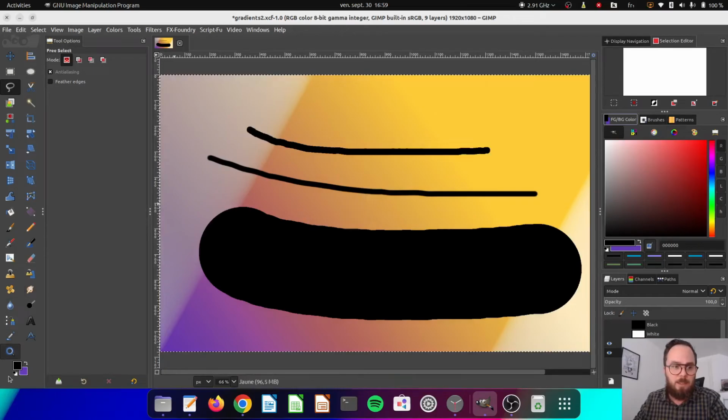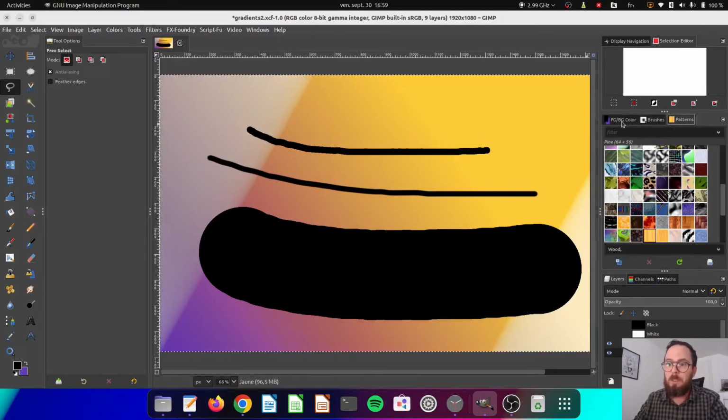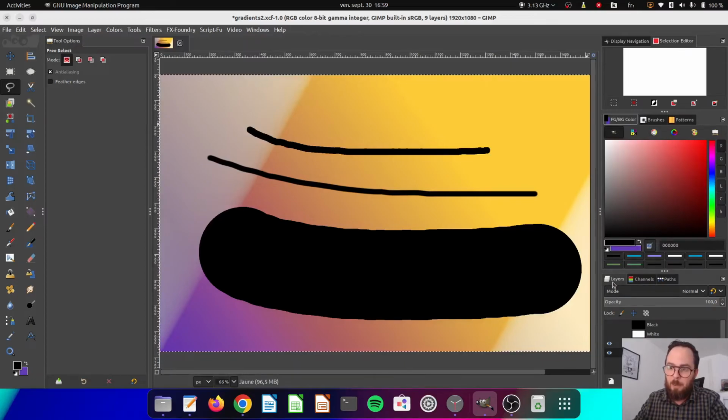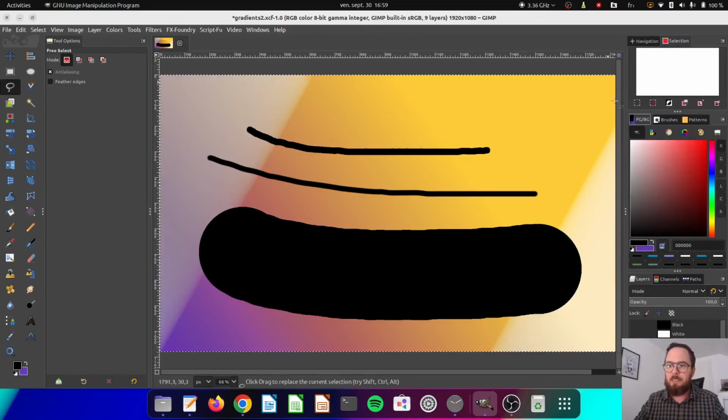It's a bit like this, but it goes even further. Here we have brushes, and here patterns. These are tools that we will use later. And here we have the layers, channels, and paths panels, and we will use them as well later. And in this case, I have a pretty decent interface.